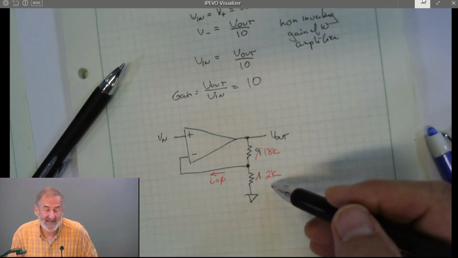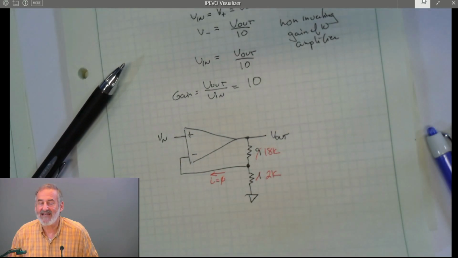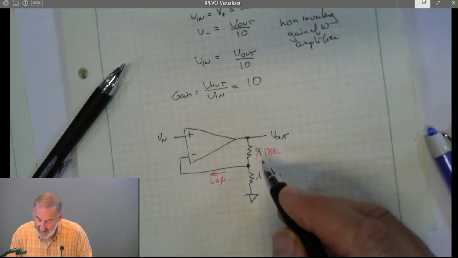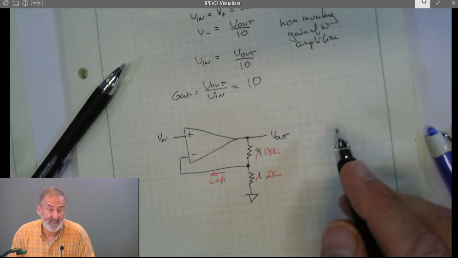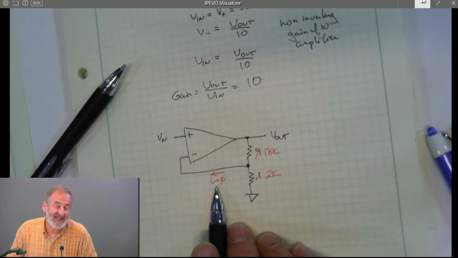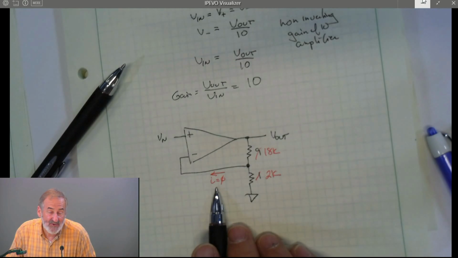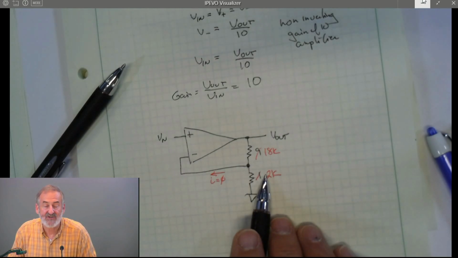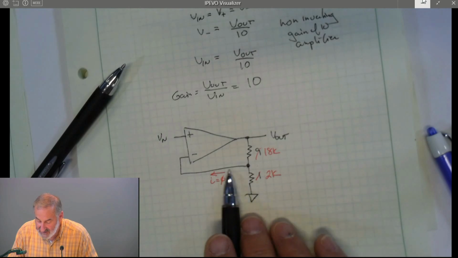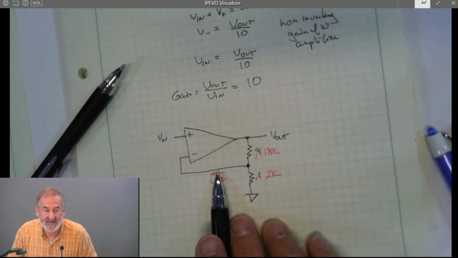And if we make it too big, it's not going to work. Why? Well, because the op amp isn't perfect. The op amp has a maximum amount of current it can put out. If you make these too small, the op amp can't provide enough current. If you make them too big, it turns out that I isn't exactly 0. It's pretty tiny, but if you make these resistors huge, then the amount of current that flows through these resistors starts to be close to the amount of tiny current that flows into the op amp.